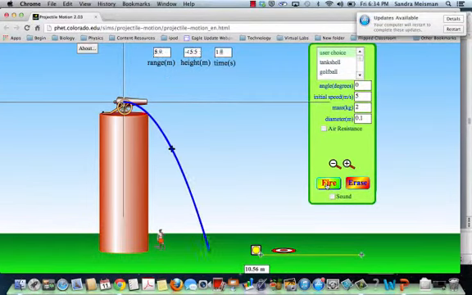All right. So it took 1.8 seconds to hit the ground, and how far out it went horizontally was 8.9. So what happens if I double the initial speed? I'm going to make it 10. What I want to know is, first of all, does it change the time it takes to hit the ground? And then I also want to look at the range. Does the range change, like how far it goes out? So we'll fire. So I fired.